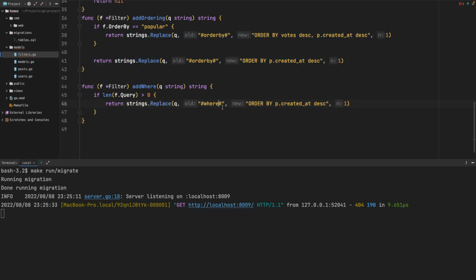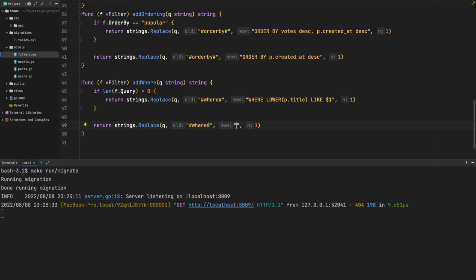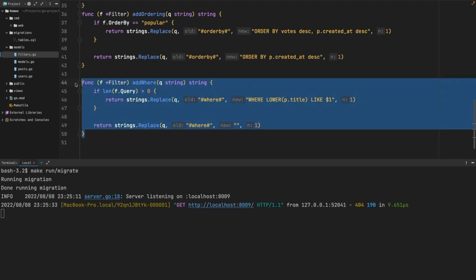Of course, we want to do the where, and I want to do this. I'll say where lower, so we can convert to lowercase, p.title. We're only searching on the title, like we put this ampersand 1. This is for Postgres, so it will work for Postgres. Else, we're just going to replace the where with nothing. If they've not searched for anything, we don't want the where clause as part of the query. That ends query.